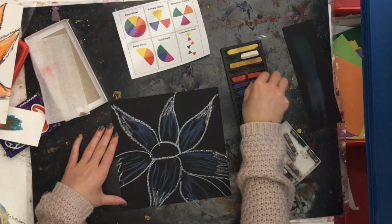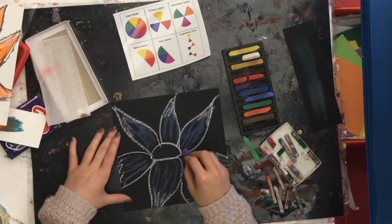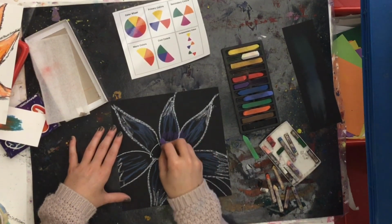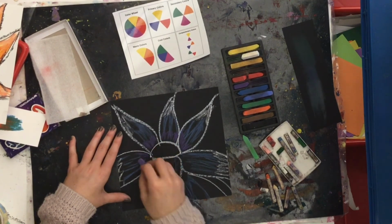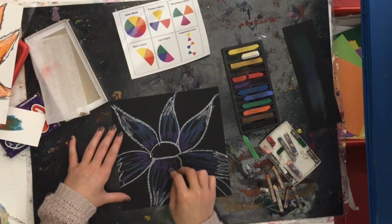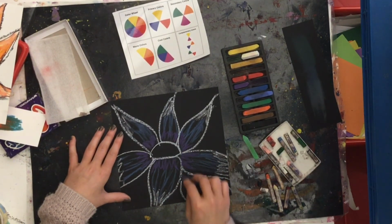And then I think on the inside, instead of green, I'm going to try purple. And on the inside is where you would want a darker color, because that's where not as much light would be reaching in the middle of your flower. And if you want the center of your flower to be a different color, you could do that too. So I'm again just scribbling in that color. This is my darker color that I'm going to mix with my blue.